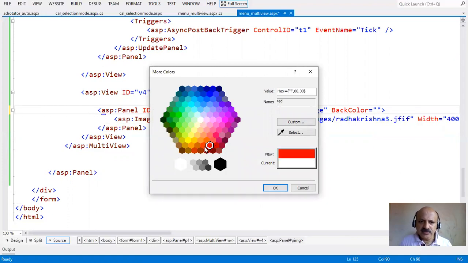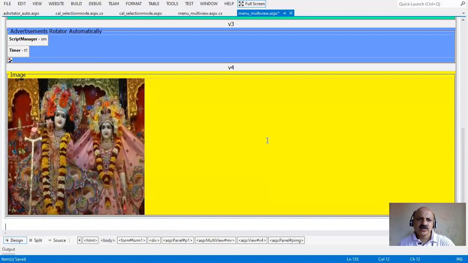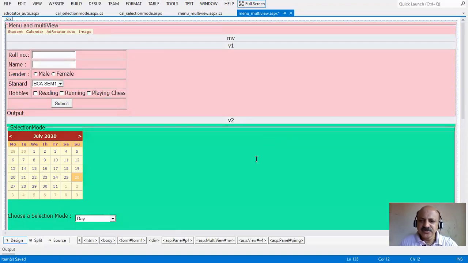Okay, red is very high. Something is not proper, so background color we have to take light yellow, so the red portion of the image looks better. Let us check. Okay, no problem. So there is some combination, you can take your background to your choice.